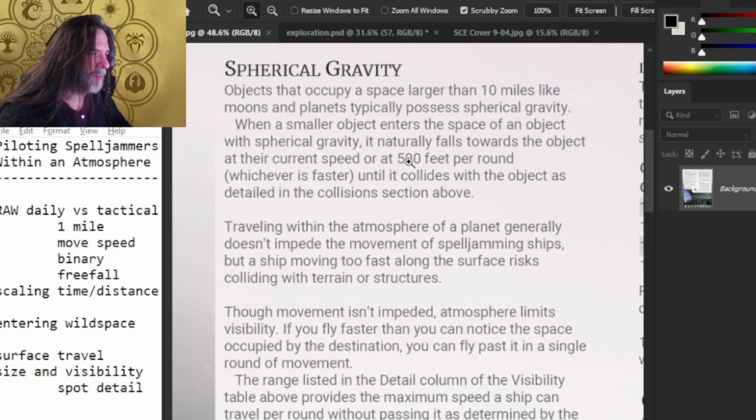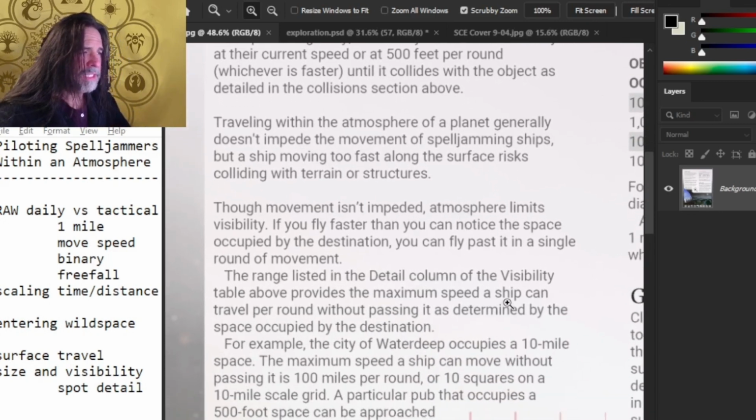When a smaller object enters the space of an object with spherical gravity, it naturally falls towards the object at its current speed, or 500 feet per round, whichever is faster, until it collides with the object, detailed in the collision section that we have in this book, up above. While traveling within the atmosphere of a planet generally doesn't impede the movement of spelljamming ships, a ship moving too fast along the surface risks colliding with terrain or structures.